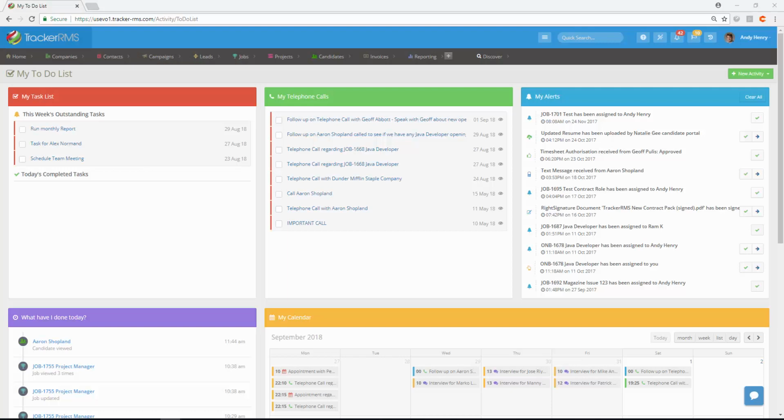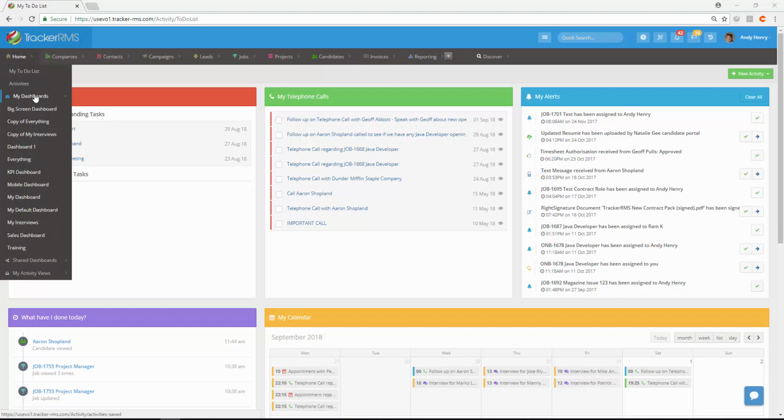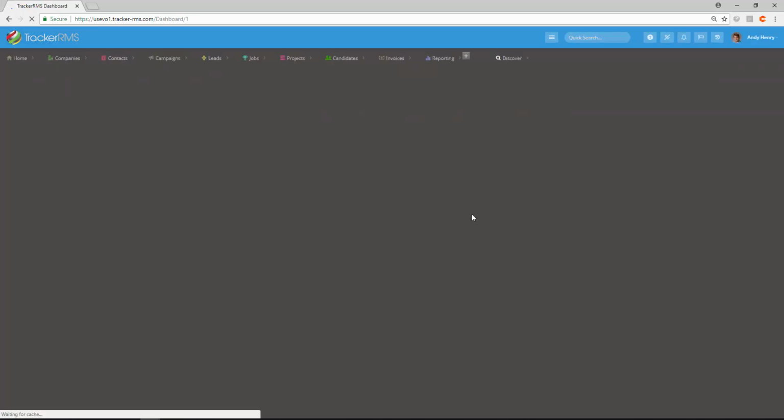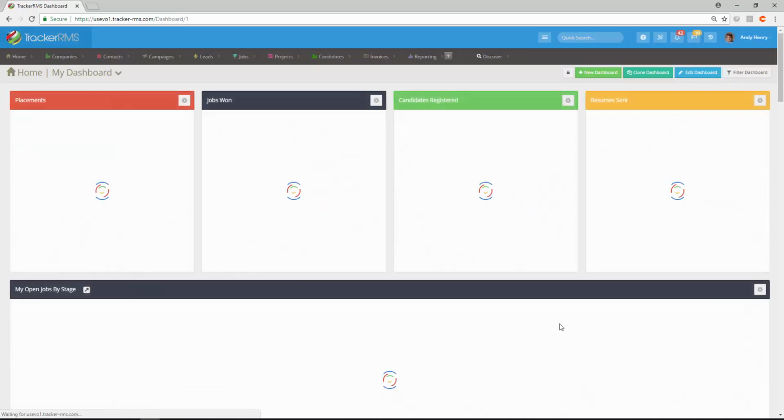In order to view your dashboards, when you log into Tracker, you're going to hover over Home, and here you'll see a link that says My Dashboards and Shared Dashboards. Once you hover over them, they will show you the dashboards that are associated. And keep in mind, if you're a new user or if you've never used our dashboards before, your only option under My Dashboards may be My Default Dashboard. From here, you can click on any of these that you would like to view your dashboard and to also edit and or create a new one.